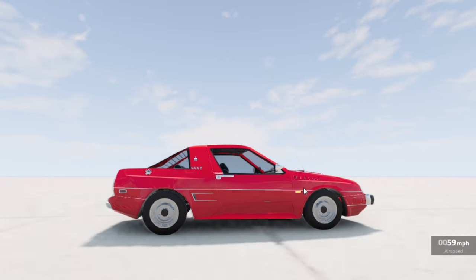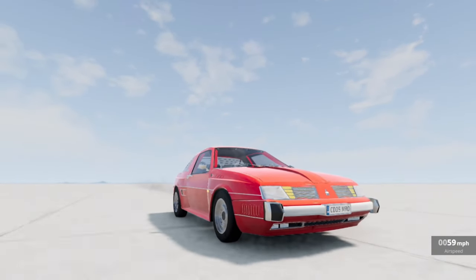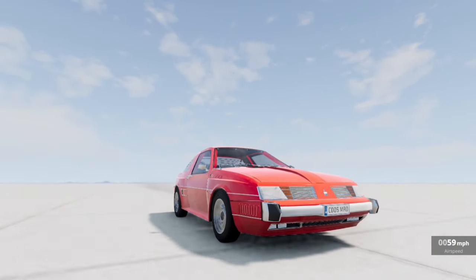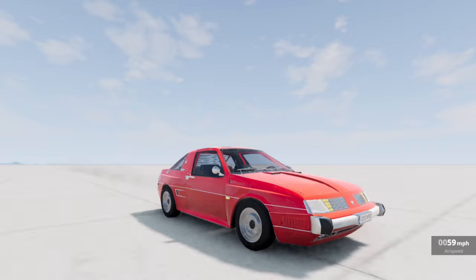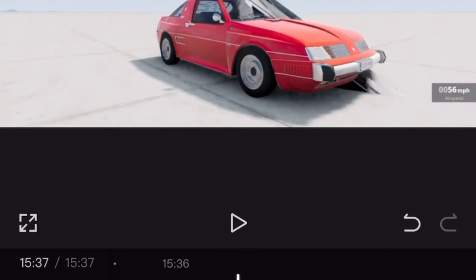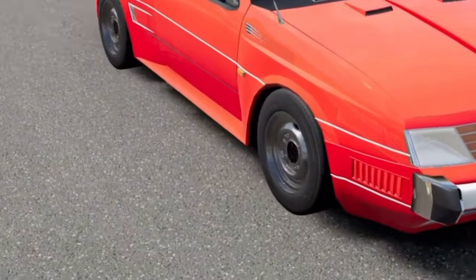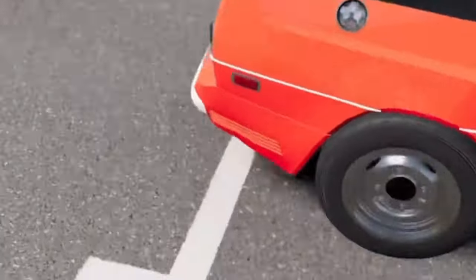And I've been sitting here for the past 7 minutes waiting for this thing to go 60 miles an hour, but it's at 59. I'm not kidding when I say it. It's been at 59 for the past 4 minutes. And I'm not kidding about this. If you look at the editor, look at this. All at 59 miles an hour. It doesn't go to 60. 0-60. No. It doesn't happen. I'm sorry.